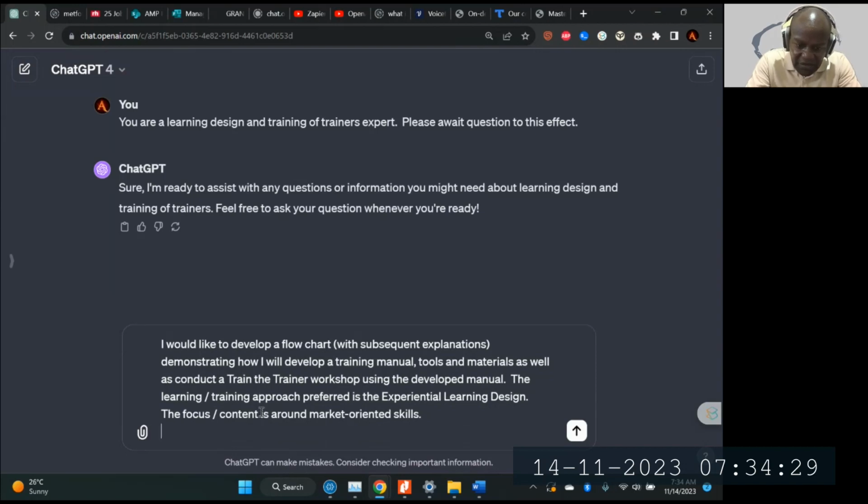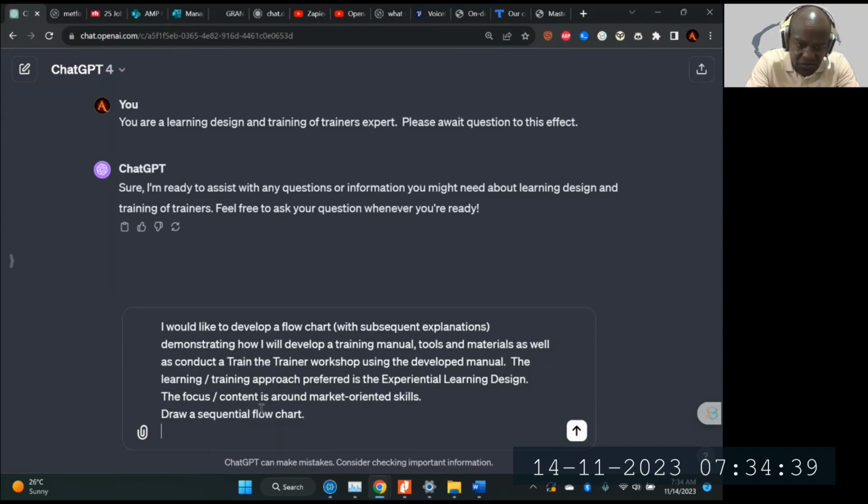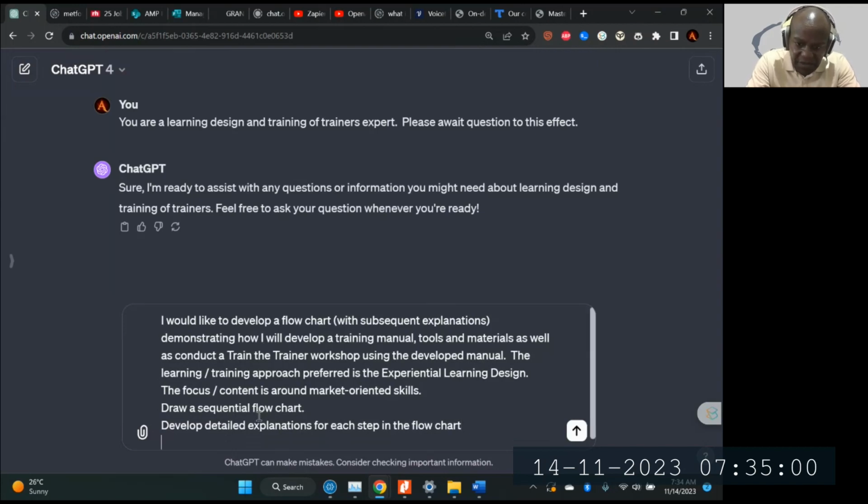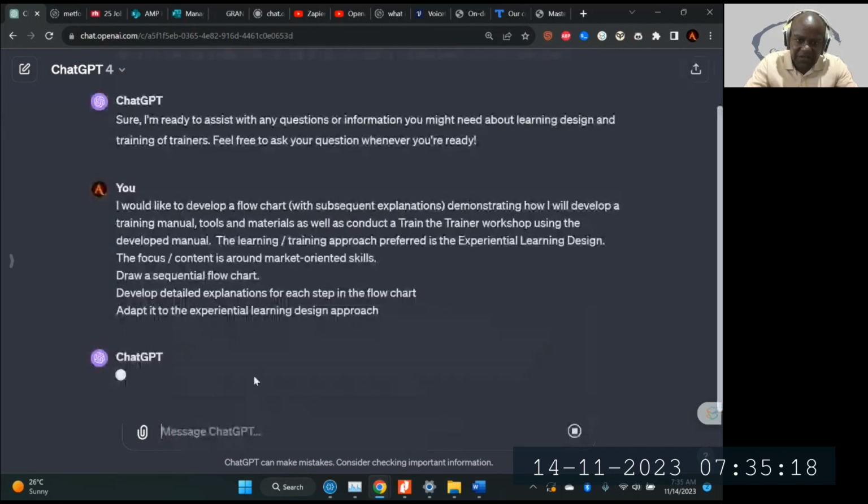So I would say, draw a sequential flow chart, and then two, develop detailed explanations for each step in the flow chart, and then adapt it to the experiential learning design approach. So this is what I would give ChatGPT.